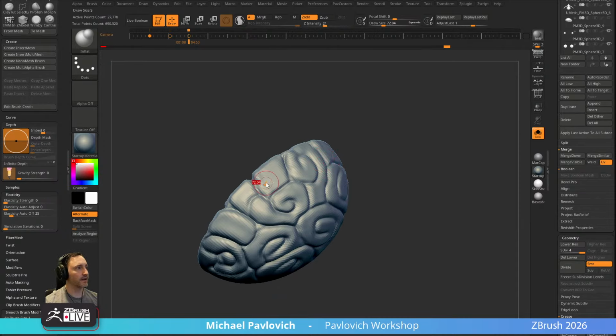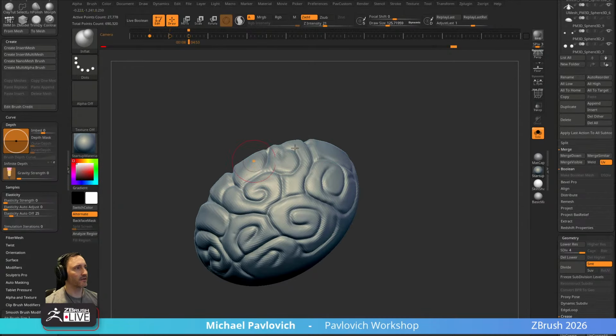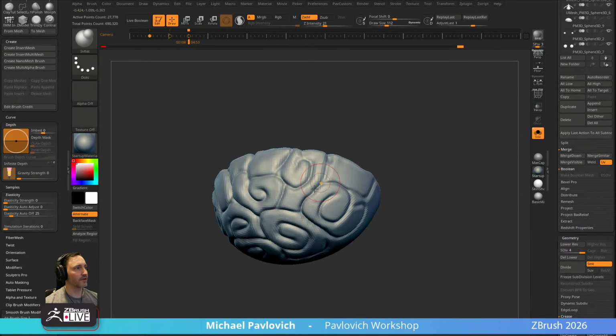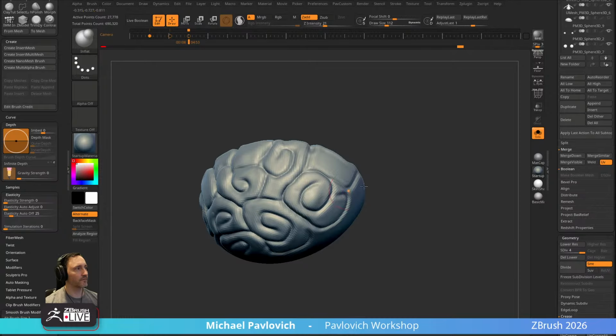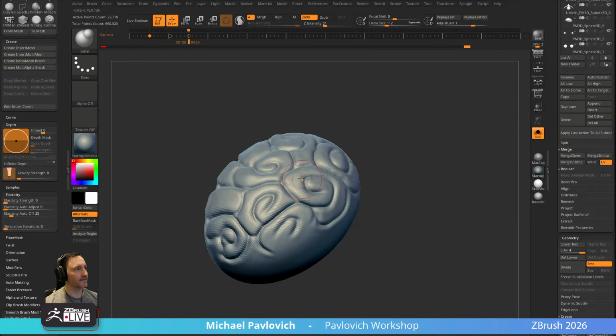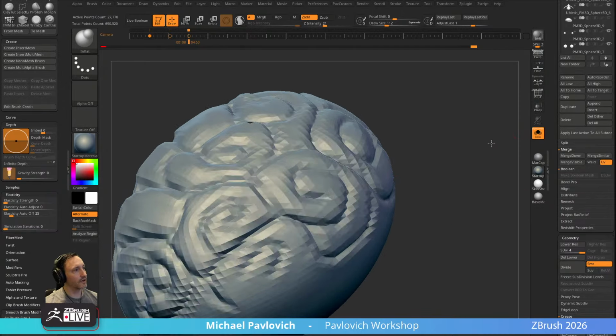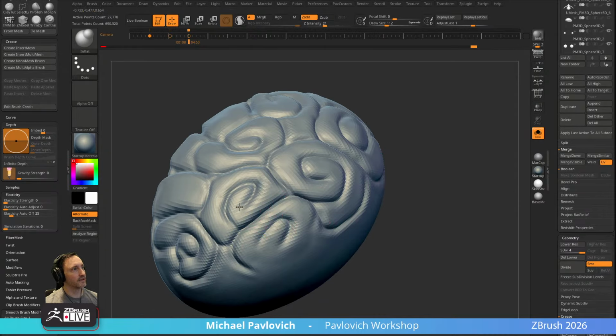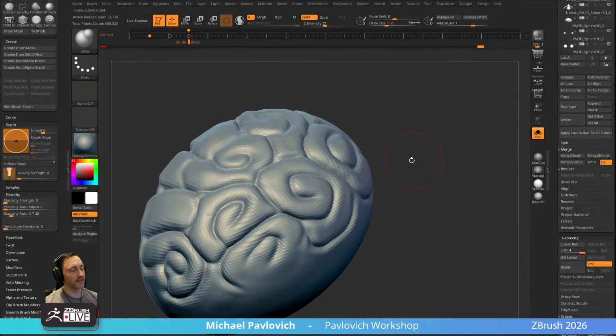and then we can go back in here with our inflate brush. Let's turn off lazy mouse. I need to rework these shapes up at the top. They don't make a whole lot of sense, but take your time, go through, do your inflate, and sell it. You could even go in here in the corners once you get up to a certain resolution. So you got all this stuff inflated, then you hit Control D.